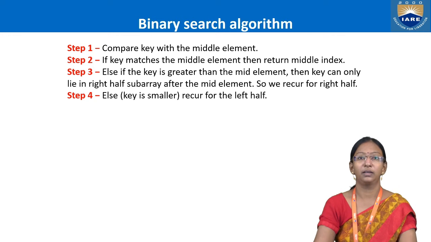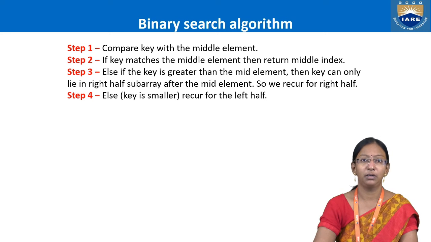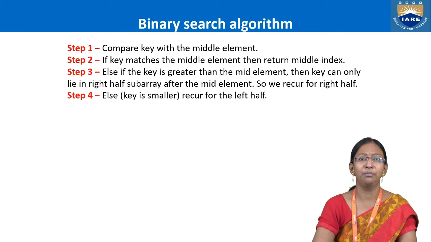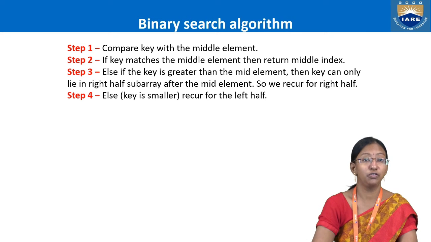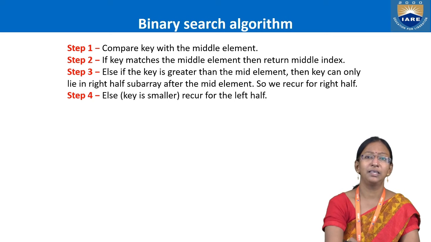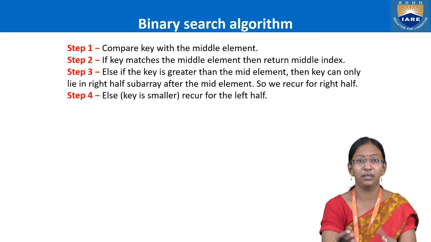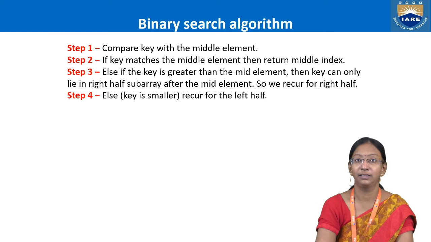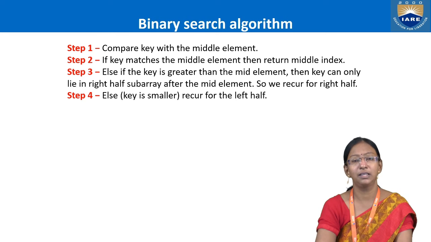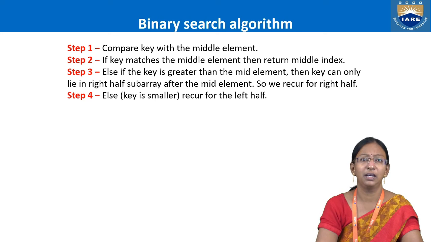So come back to the algorithm. Compare with the middle element. If your middle element is greater than the key element you are searching for, obviously the element which you are searching for is on the left hand side. If your middle element is less than the key element which you are searching for, obviously it is on the other side, right? So please keep that in mind. It's all the game of less than, greater than. If it is equal, then it is a hit. The mid element is the element which you are searching for. I'll explain with this example.